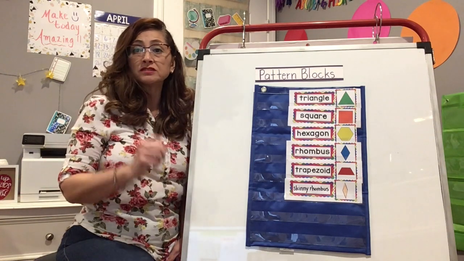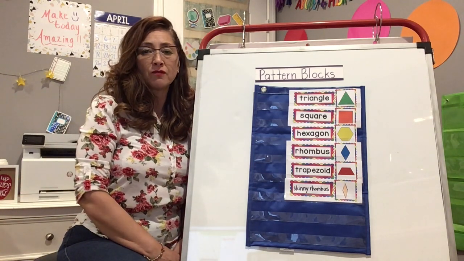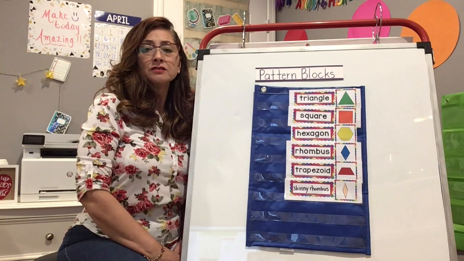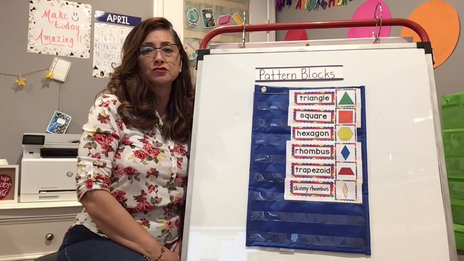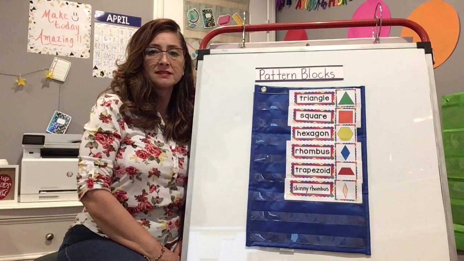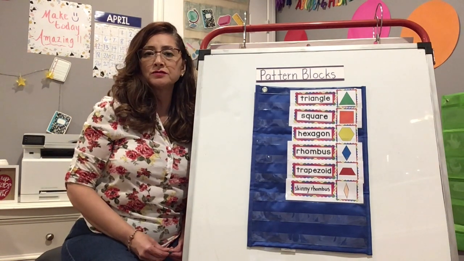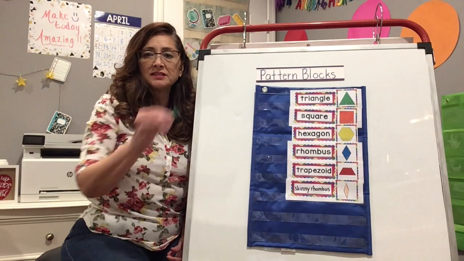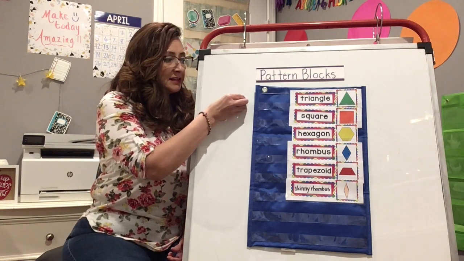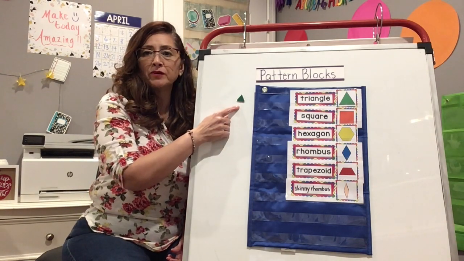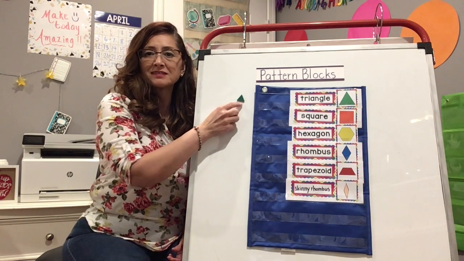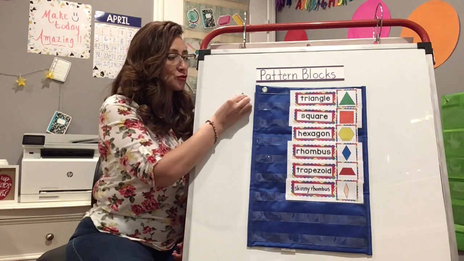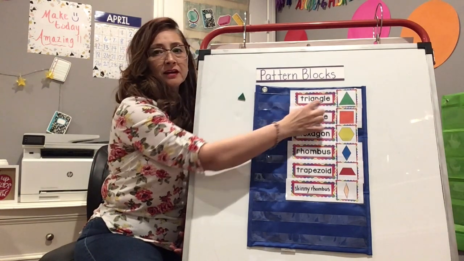Those are the tools that we're going to be using today. Most of you have seen pattern blocks in your classroom before and might have even used them. So we're just going to go over these tools and their names so that we can use them in our lesson. First shape that we're going to talk about today is this shape here. You probably remember it. What's the name of this shape, boys and girls? Yes, great job. This is a triangle, and you see it right here.